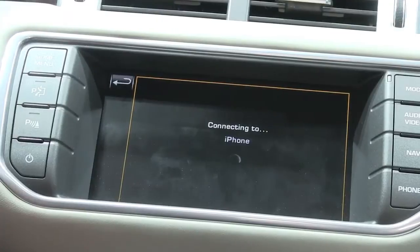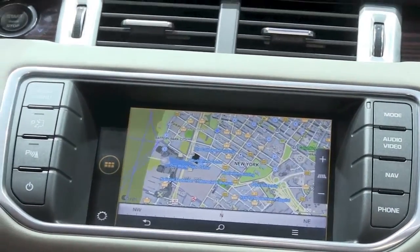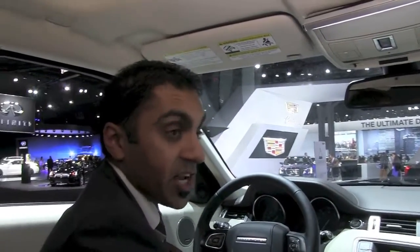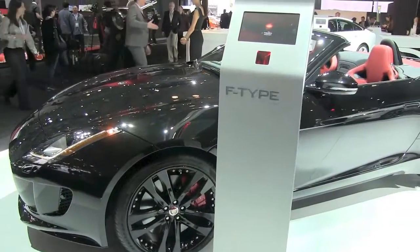This is going to be in this vehicle and the Jaguar F-Type, and then coming vehicles in 2015. This technology is a Jaguar Land Rover technology. We announced it initially on the Range Rover Vogue, and then at New York we've also announced it for the Jaguar F-Type, which is also available on the stand. Great, thanks so much.